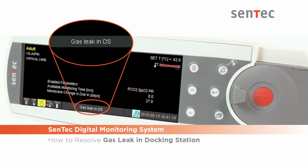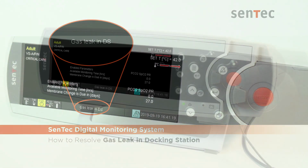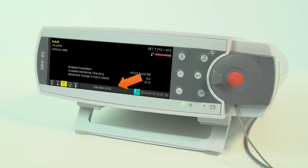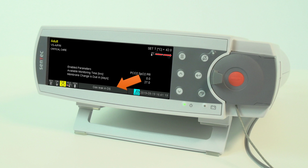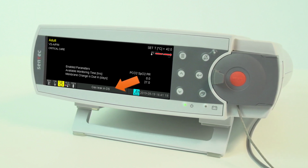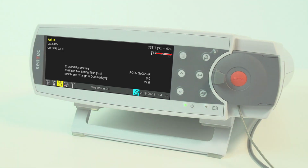This video will explain how to resolve a "gas leak in docking station" error message displayed in the status bar of the monitor. This error occurs when the docking station is contaminated or when the gasket is missing or defective.